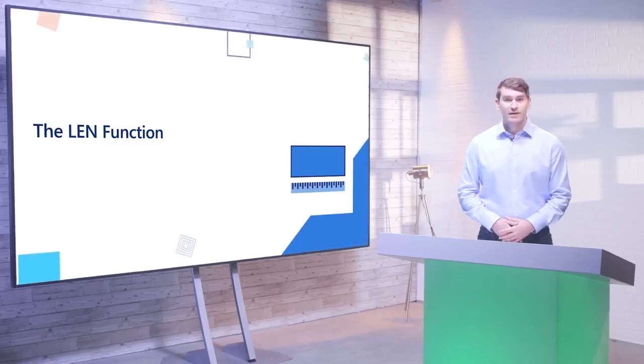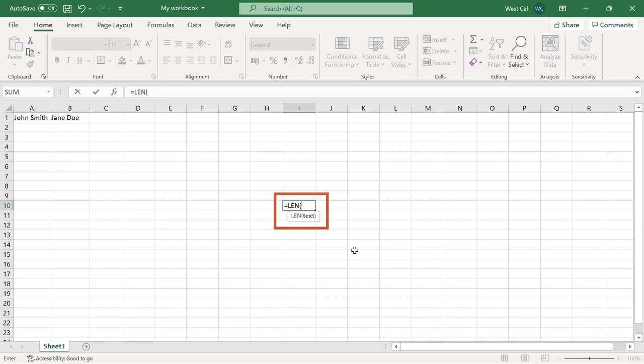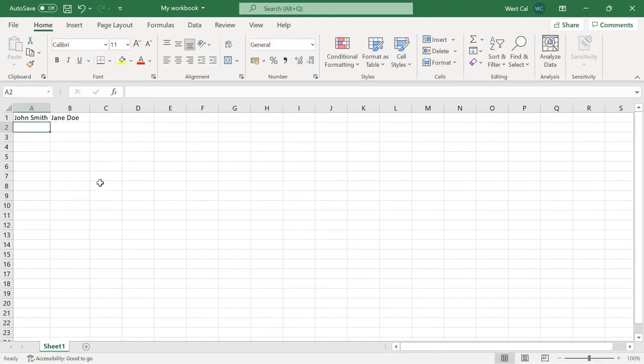The len, short for length, function's sole purpose is to return the number of characters that appear within a text string. While there can be many uses for this function, it is typically used to check that text strings are of the correct length. For example, you could use this function to make sure that all of the text data within a row is under a specified length. The only argument in the len function is used to specify where the text data that you would like to count is stored. Suppose that A1 contains John Smith as a text string and B1 contains Jane Doe as a text string. Let's have a look at how the len function would work with this information in mind.